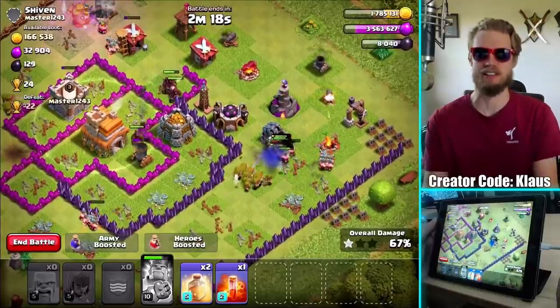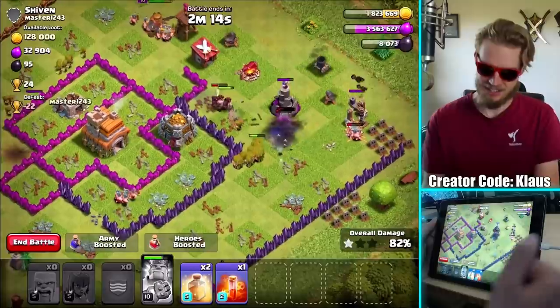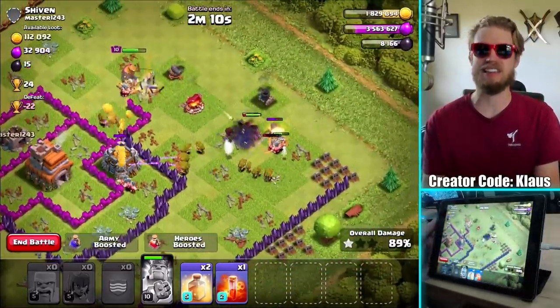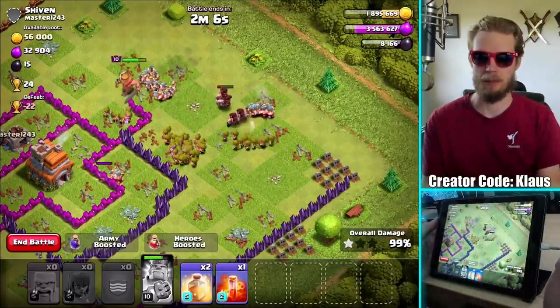I was 3-starring Town Hall 8s as a Town Hall 7, so I should 3-star Town Hall 7s as a Town Hall 8, you know what I'm saying? But this is a pretty good amount of loot, and the fact that we had some hogs in the CC and a heal spell got us through there. We got that 3-star, no problem whatsoever.